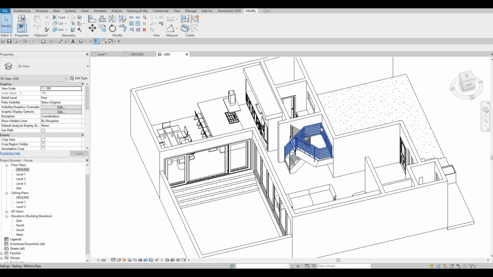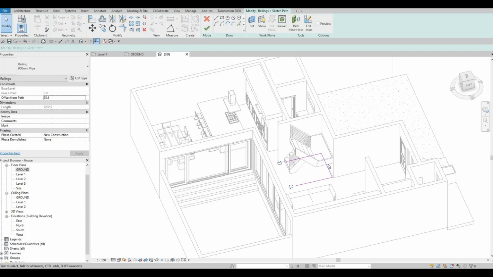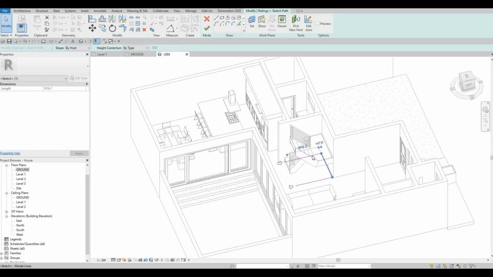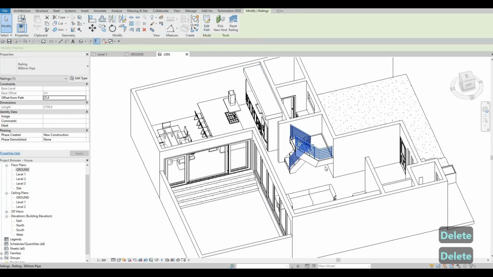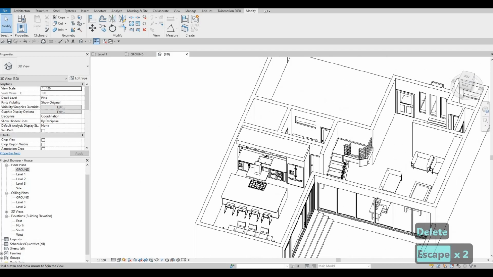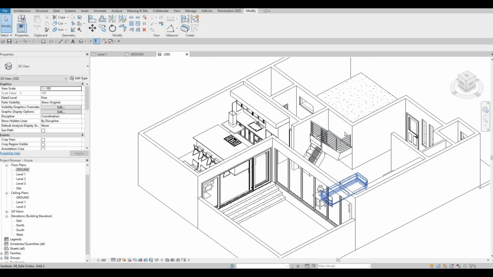We could edit this. I don't need this right here and then here. We only need it on this side because those are the walls.